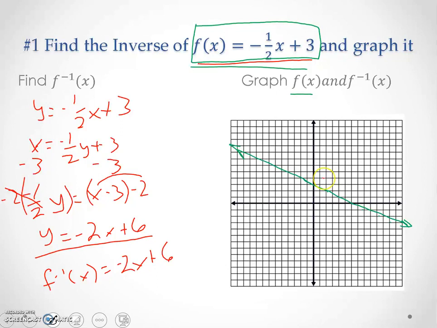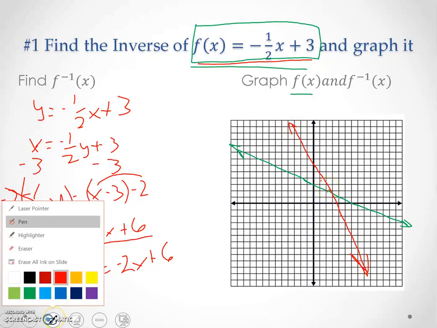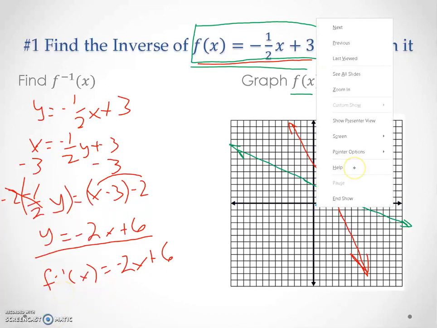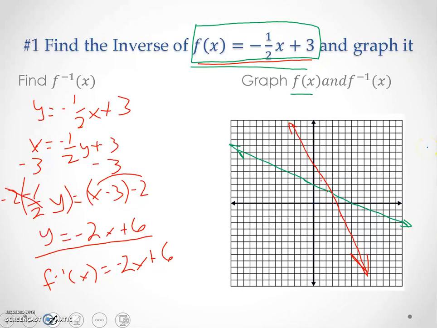So I would go down 2 over 1, which is right here, down 2 over 1, down 2 over 1. And if I graph that kind of freehand, it's going to look something like this. And so they should intersect at this point right here. But if you remember from our last slide that if we have this line here at y equals x, those are reflections of each other over that line.